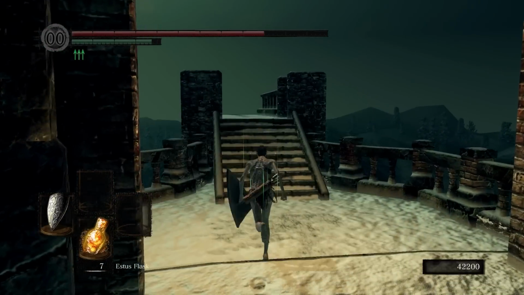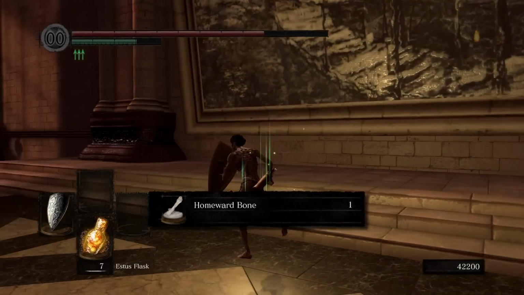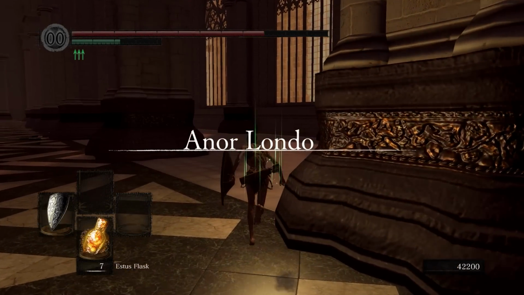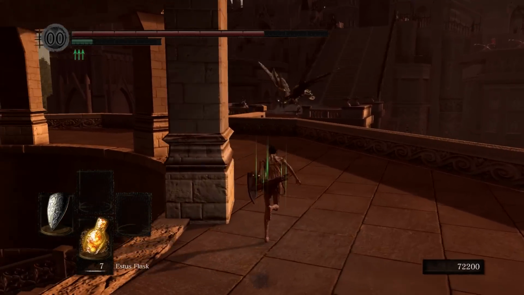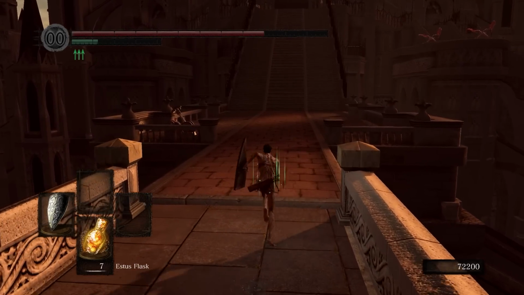I unequip the halberd before leaving the painted world by taking the plunge. Now I'm back in Anor Londo. Yeah, not too much happens. I make my way back up to the elevator where I can head up to the main area of Anor Londo. The gargoyle misses me because they are bad.